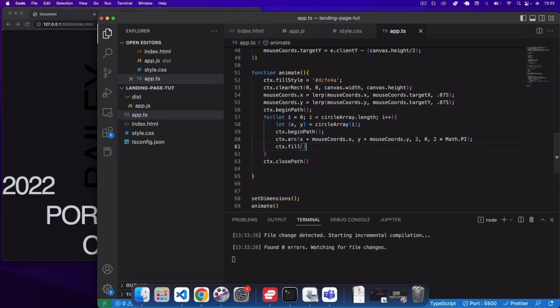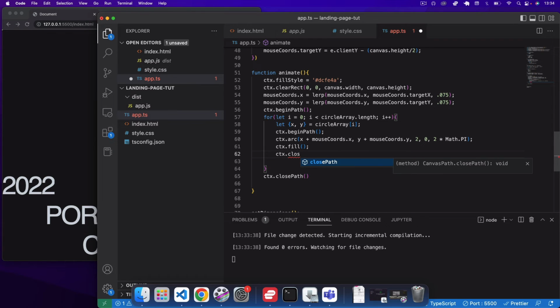And then once that's done, the next thing we want to do here is ctx.closePath. Okay, let's just keep moving on for now. Okay, begin path.